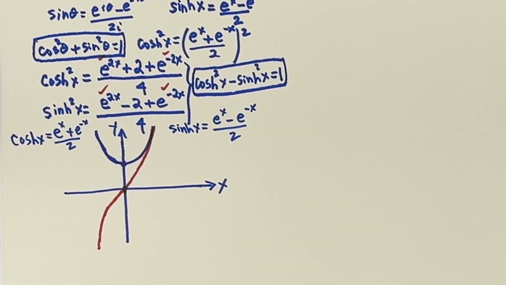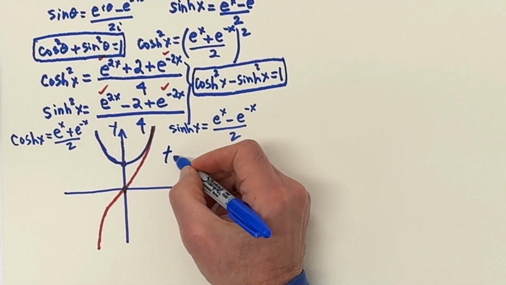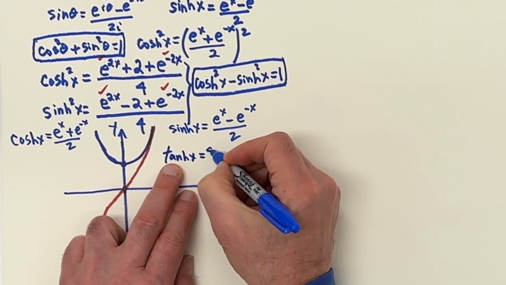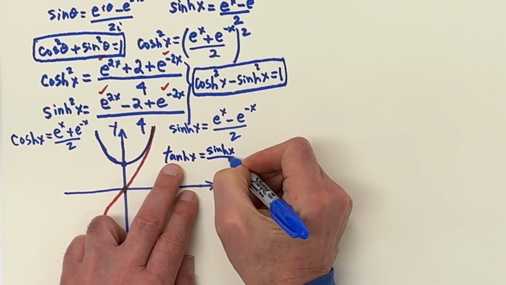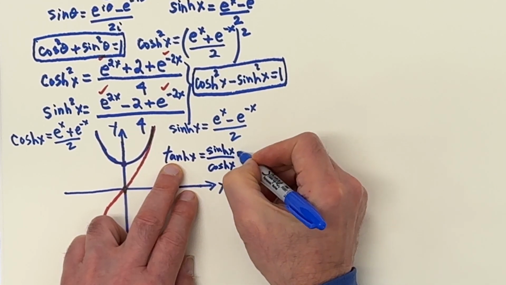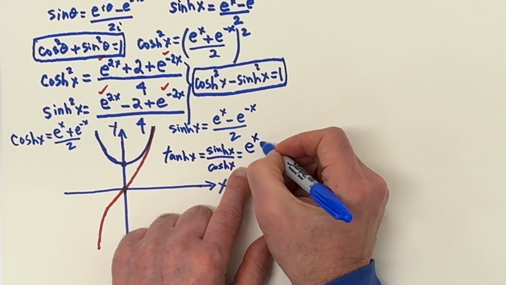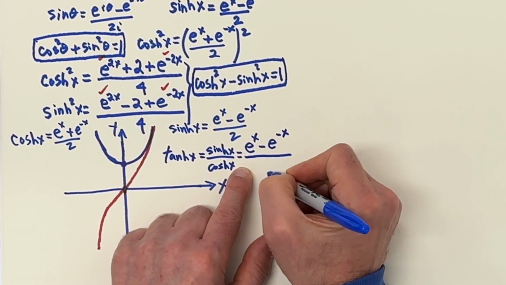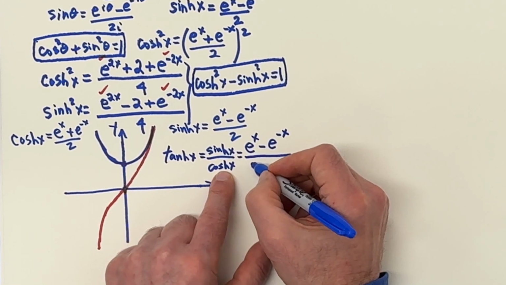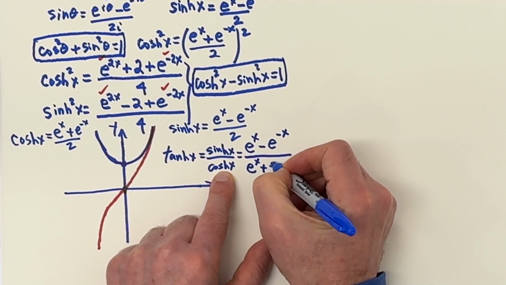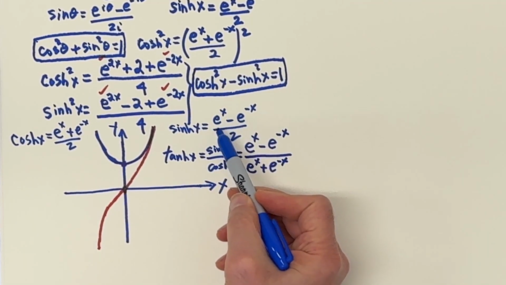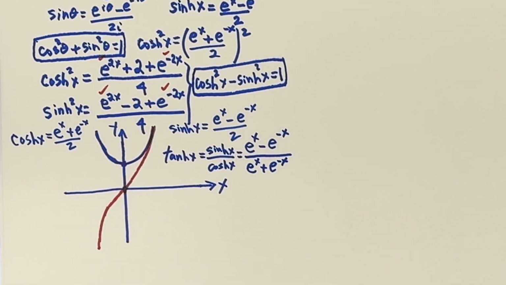Now I would like to do one more, and that is the hyperbolic tangent. The hyperbolic tangent of x is the sinh divided by the cosh, and that's going to be e to the x minus e to the minus x over 2, but that's going to cancel the over 2 down in the denominator. So we have this one, e to the x plus e to the minus x over 2. They're going to cancel. So you're essentially going to have this numerator divided by that numerator.